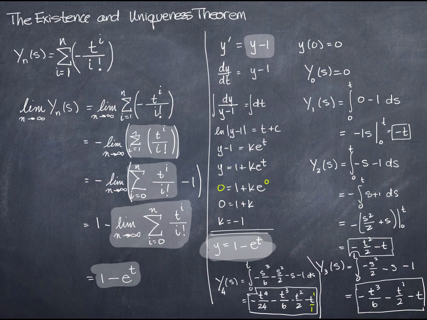Or, let me see, I've got a problem right here. I can preview it. It'll tell me: given the differential equation, y prime equals, and there's a differential equation, find the corresponding Picard iterates, y sub 1 and y sub 2. So your answers to that question in an online environment would be negative t, and this one here, negative t squared over 2 minus t. In other instances, I might ask you to give me 3 or 4 iterations. But the answer can be in this form. It doesn't have to be in this form.